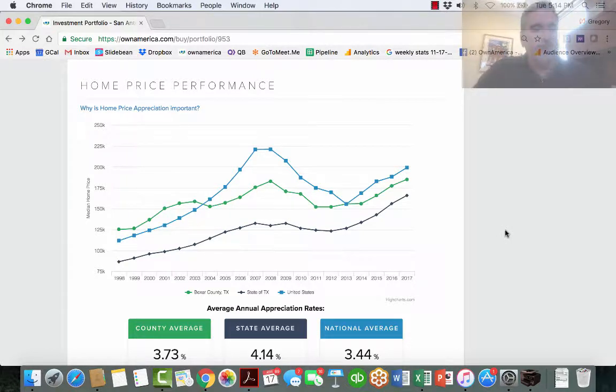And it also gives you the dimension of comparison between geographies. So for example, the blue line here is the US. You can see the lead up to the boom. You can see the boom. You can see the crest. You can see what you can tell now is a correction.